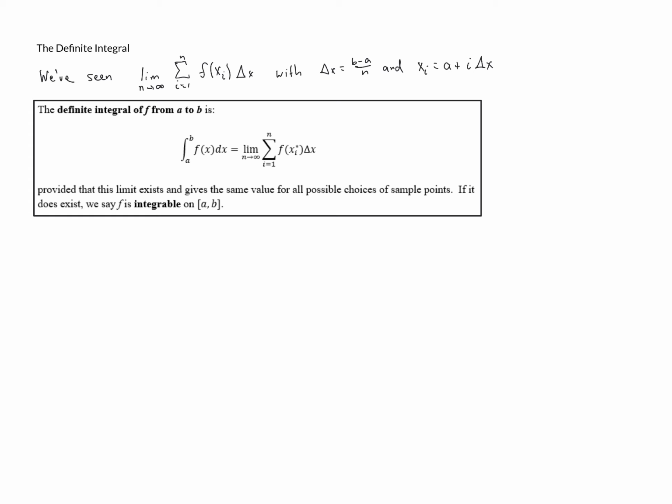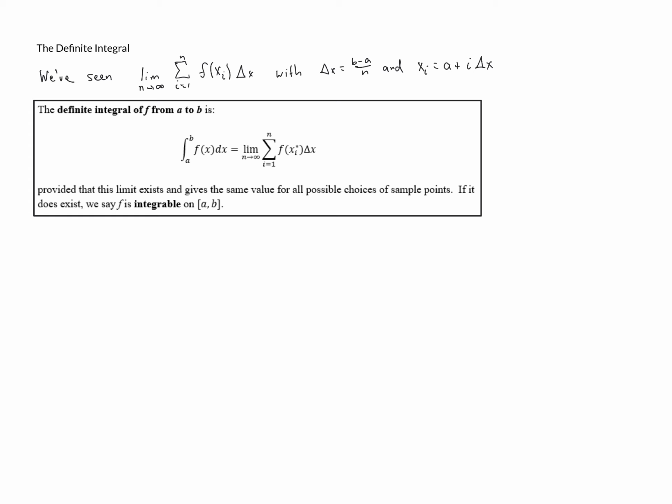Now, I want to say a couple more things about this. One is that when we evaluate an integral like this, the result is going to be a number. It's not going to be a variable or an expression. The result is a number, which shouldn't be a big surprise because when we were evaluating these limits of sums, we were using them to calculate the area underneath a curve, and that was a number. You'd get a number as a result. The area is 1/3. The area is 15.3 repeating, whatever.